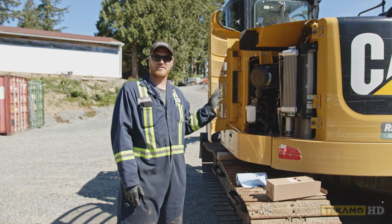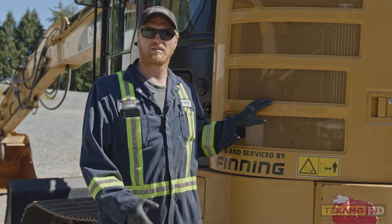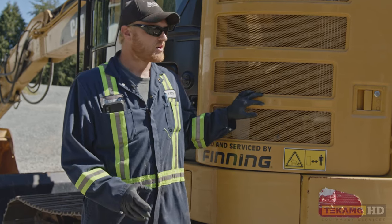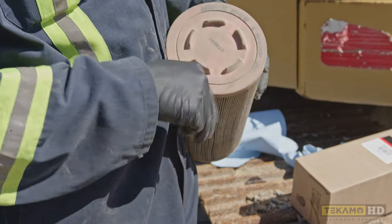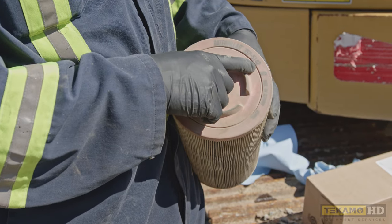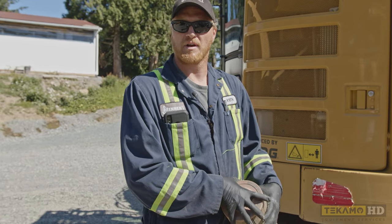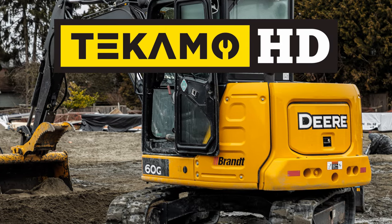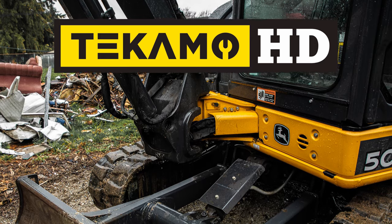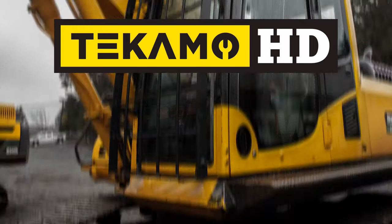And that is how you change an engine air filter on an excavator. To figure out which air filters you need, a couple of ways: you can go to the manufacturer and order the correct filters for that model of machine, or you can look on the end of the filter where you'll find your part numbers. This particular filter is a factory Caterpillar filter. Aftermarket filters can still be good — many companies can cross-reference the part number — but I always check to make sure that the seal, the length, and the diameter are the same for an aftermarket filter.